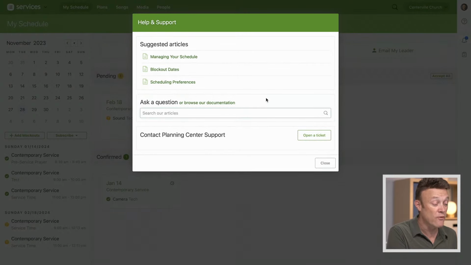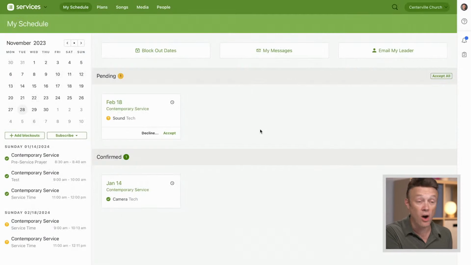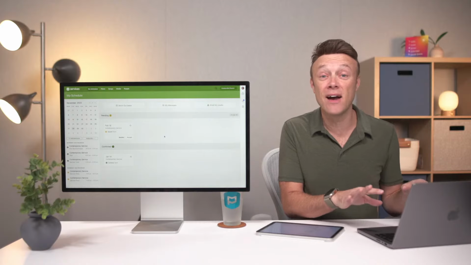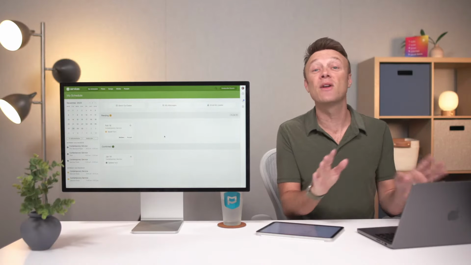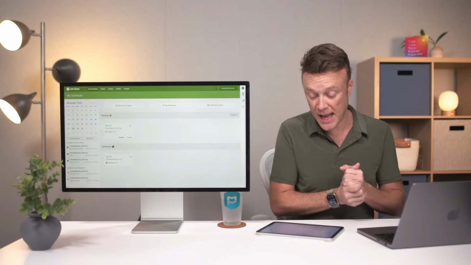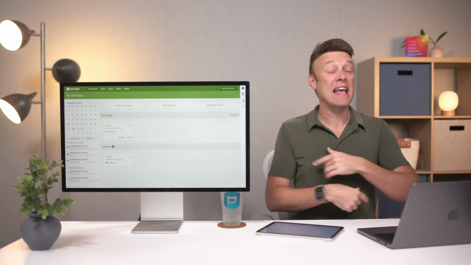And then if you don't find the answer to your question, you can open a ticket with Planning Center support. Now, our support team is amazing, and they answer all of the questions that you email in within 1 business hour. 1 hour. So if you write in a ticket right now, you will get your answer before I'm even finished teaching this class. So you or anyone on your team can take advantage of that free support using our Help Center icon.